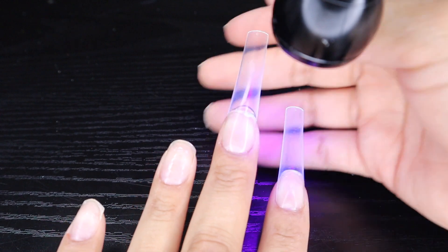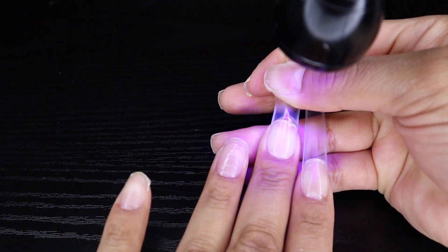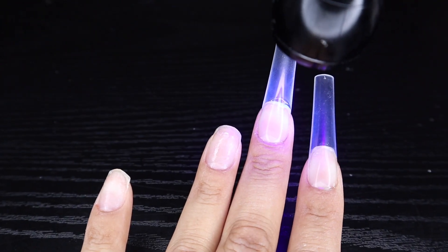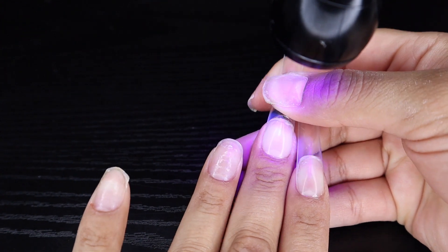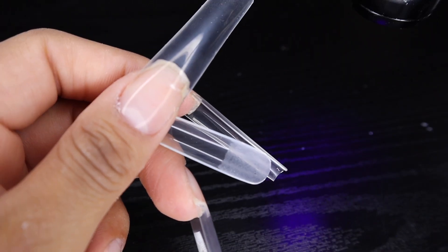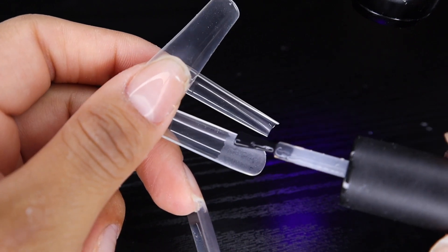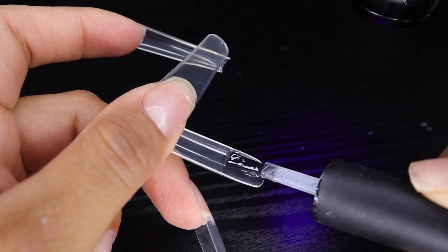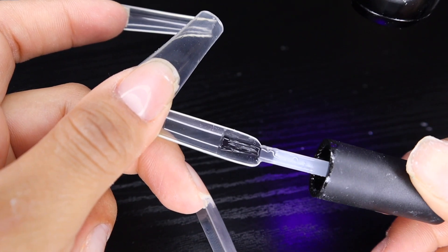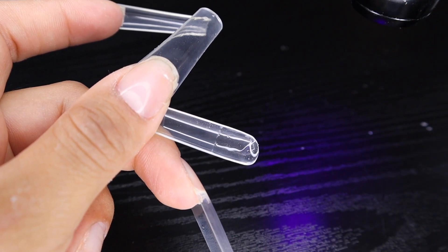If you have any questions or need some more pointers, let me know in the comment section below — I'll be more than happy to help with any questions, product recommendations, whatever help you need. Look how awesome these look! I love these super long nails. For these nails I'm doing, I'm not cutting the length at all — I usually clip them a little bit, but I'm just keeping the length because I love, love, love long nails.